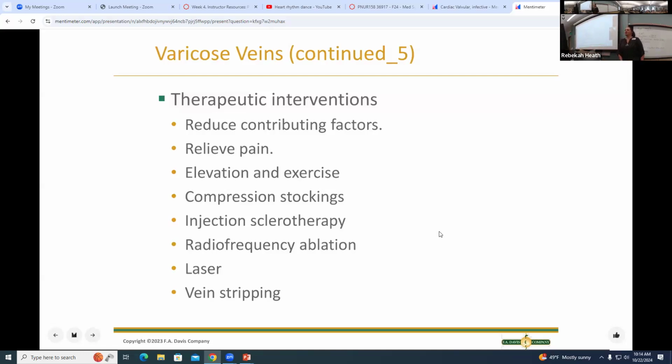Sometimes we talk about compression hose or stockings to help keep that pressure from the legs themselves. If they've already developed those big tortuous veins, there is laser therapy or ablation, which means they would essentially kill that vein because they don't want blood to keep flowing through it. Our bodies are amazing, and we have collateral circulation, meaning there are other blood vessels that would supply all that area with the blood that it needs. But then that's able to stop some of that pain from happening.